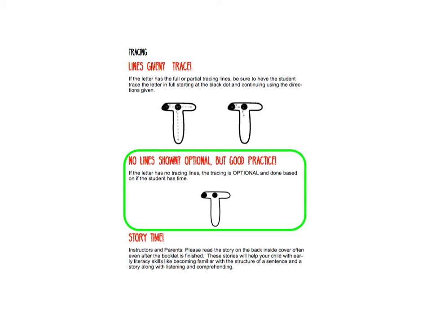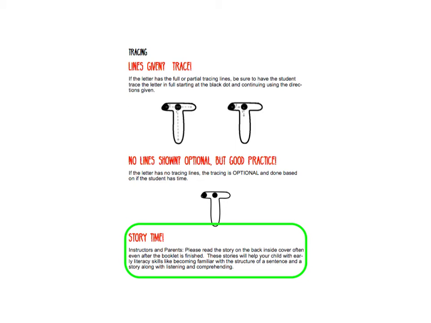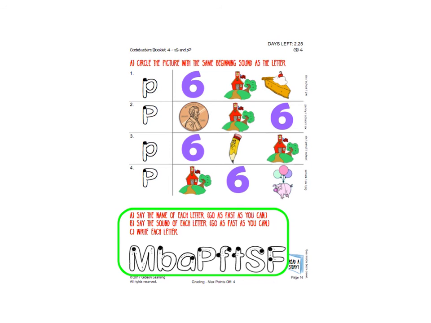However, some of the letters won't have any guidance, but it's still good practice for your child to write these letters. It will hone in their fine motor skills and also get them used to writing without the bubble letters there. And lastly, at the end of every booklet, we do have a story that focuses on the vocabulary used in this booklet. So we'll show you a little bit more about that in a few minutes. At the bottom of every fourth page, we have a review of previously learned sounds. The directions have the child say the name of each letter and then say the sound of each letter, and then we'll have your student write the letter. So it's important for your child to go through this to make sure that they're still retaining all of the information that they've learned so far.